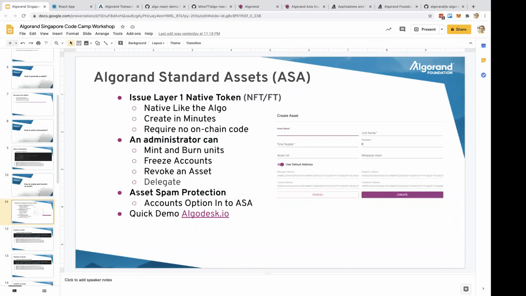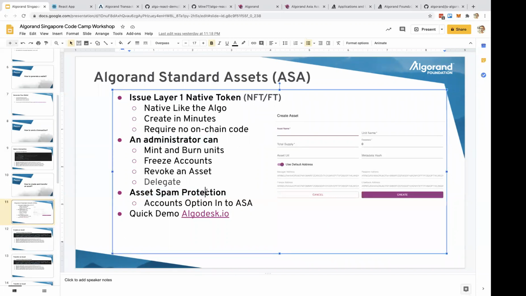And also there's the asset spam protection function. So consider that in the financial world, there might be some cases where you don't want to receive a specific kind of financial asset, because there might be some special tax policy along with this asset, or maybe this is some illegal asset that you don't want to appear on your account. So we have this mechanism to protect you from that.